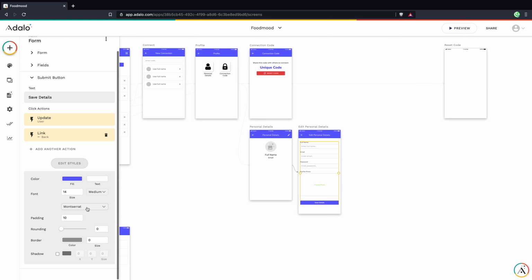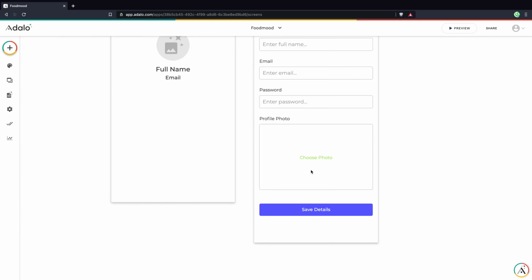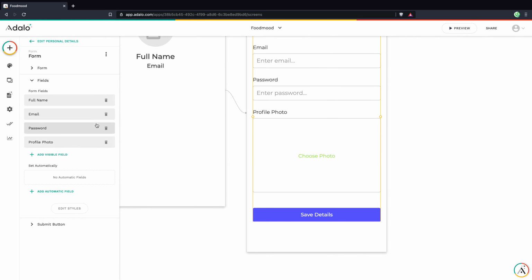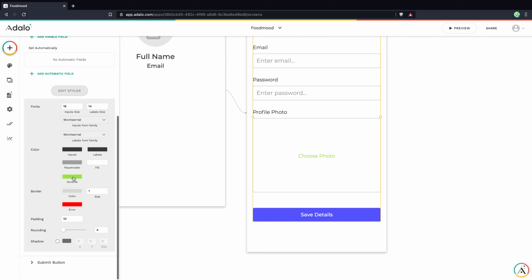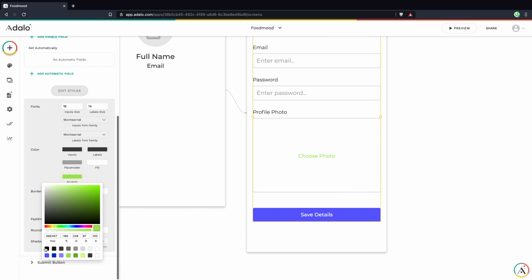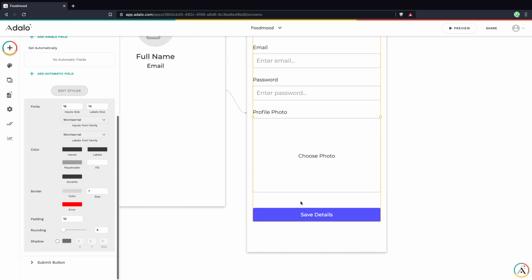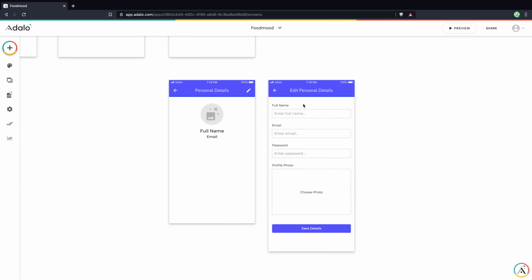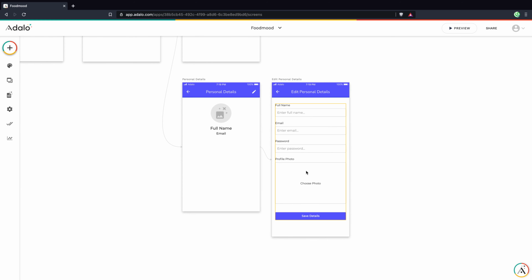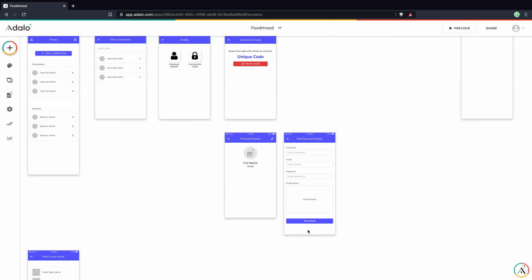I think all of this is all right. Not bad. We'll zoom in and have a look. For the fields, we can edit the styles too. Let's set the accents to just this darker color. We can go a little lighter than black, but I didn't like the green on there. So I think this works. And yeah, I like this. I think that looks great. So let's test it out. We'll go into preview mode.